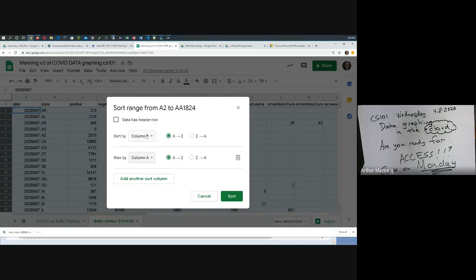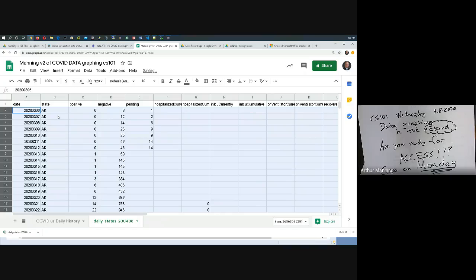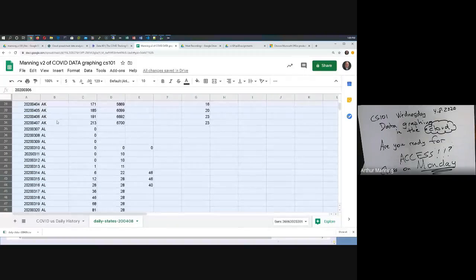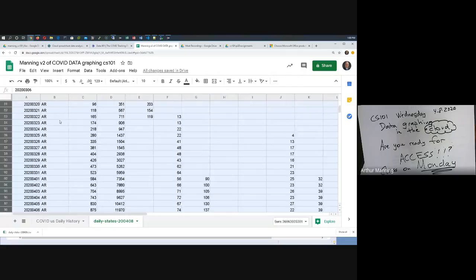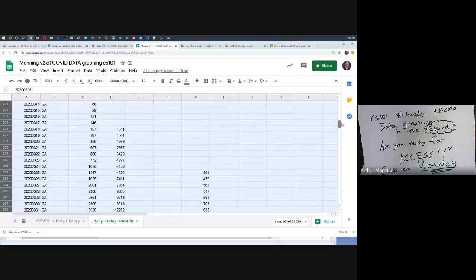So what I'm doing here is I'm sorting the data so all the same state will have its numbers grouped together, and it will be ordered by the date of reporting. And now I click sort, and I have rearranged all my data, and now all the, is that Alaska or Arkansas? That's Arkansas's data all together. Alabama, or Alaska, Arkansas, all the way up. But all I care about is the Iowa data. So I'm going to scroll down to the Iowa data, and I'll zoom in a little bit here for you.